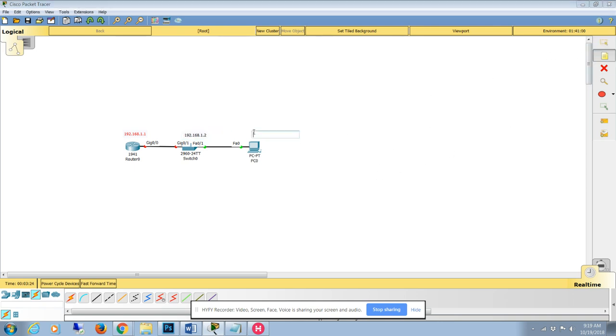Last but not least, we're going to give the PC 192.168.1.3. That'll be the PC's address. We're going to use the default subnet mask, which is 255.255.255.0, or /24.